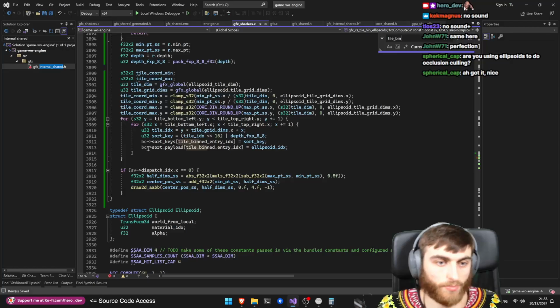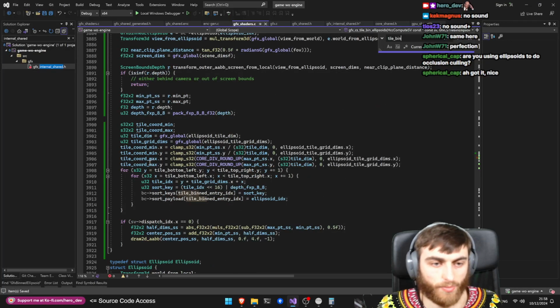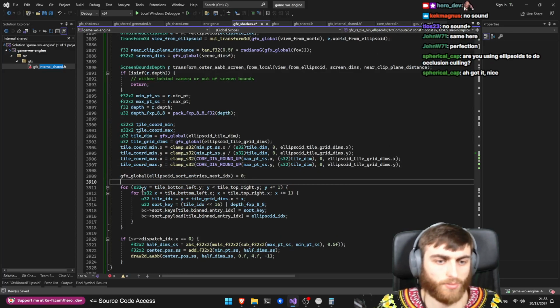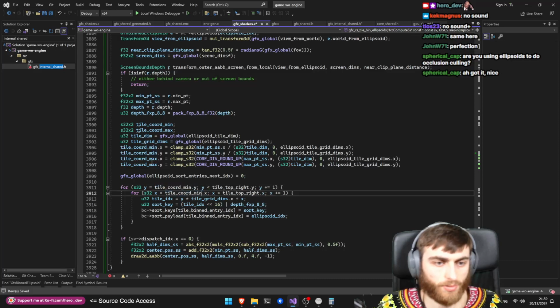we can atomically, so we get the number of tiles we're gonna actually go over. Right, we kind of messed that one up a bit. No biggie. Min, max.